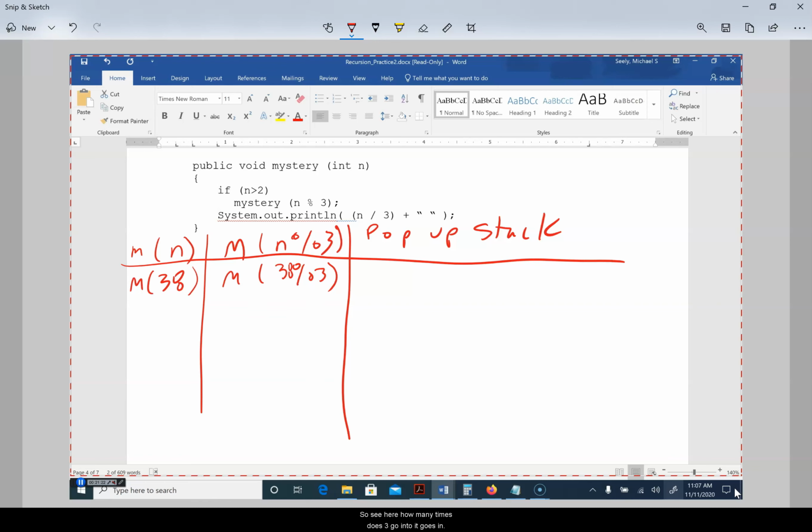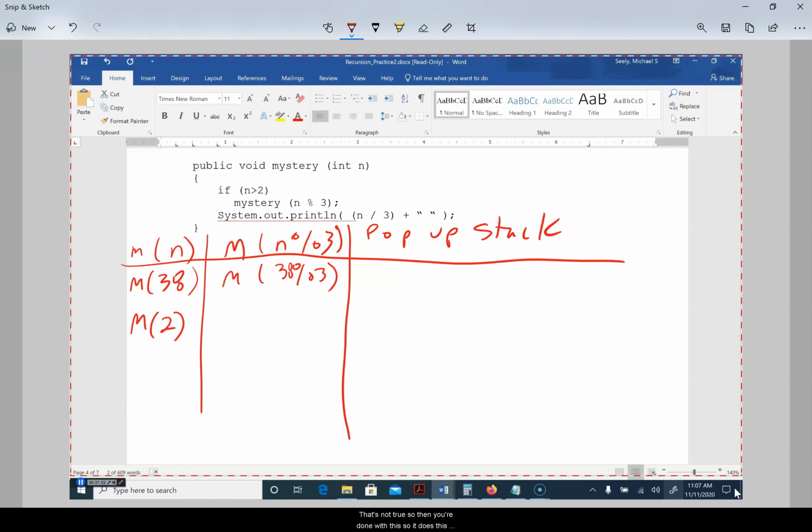So let's see here, how many times does 3 go into it? 10 times would be 30, so 12 times is 36 with the remainder 2. So you would have M2. Is 2 greater than 0? So that's not true.